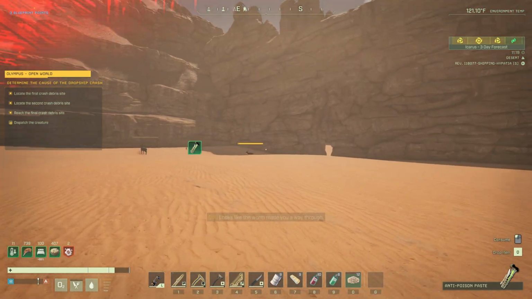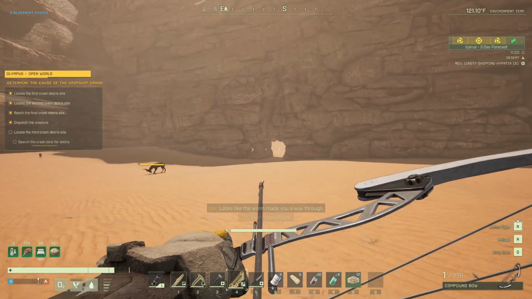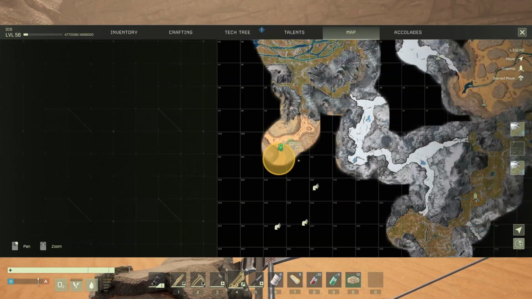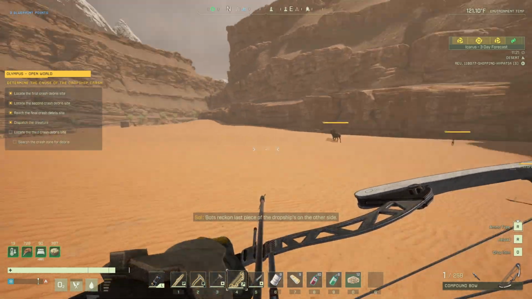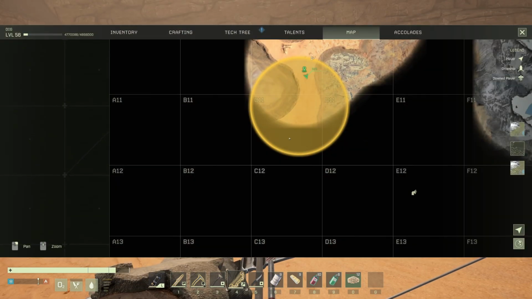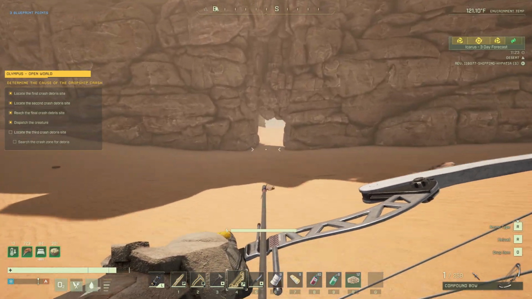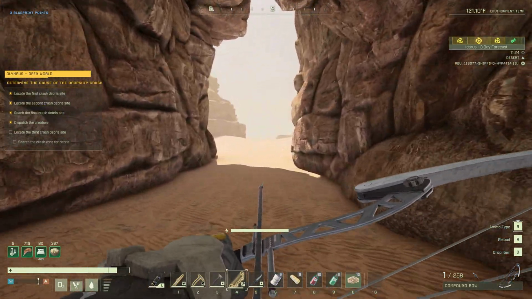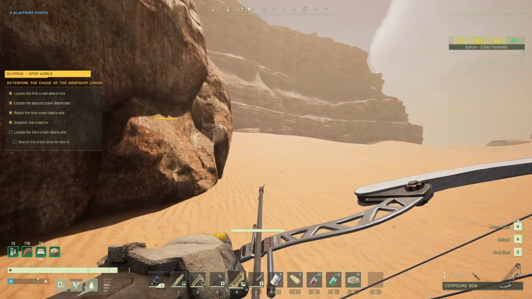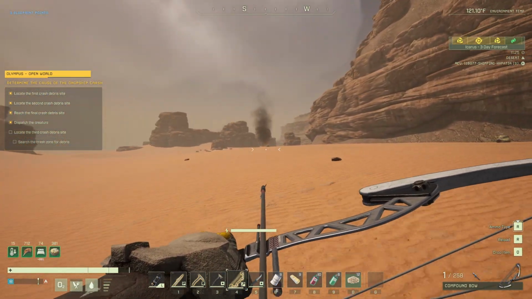Okay. Looks like the worm made you way through. Noted. That's convenient. Oh, don't tell me I gotta do another one. Second last piece of the drop ship's on the other side. How far on the other side? I feel like at this point I might as well just leave everything here and keep going. Oh, there it is. Okay, it's not that far at all.